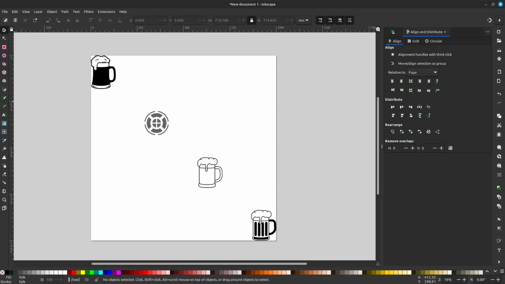There are some things we didn't cover, but if you're trying to align things, those are the basics, and you can tinker around with some of these other things. Obviously, if you had a bunch of things on your canvas, you might want to experiment with some of these buttons that rearrange the objects, but usually you're wanting to line things up or even things out, and those are the basics for doing it in the align and distribute panel.